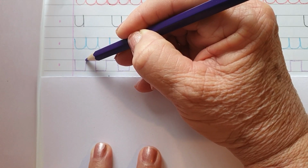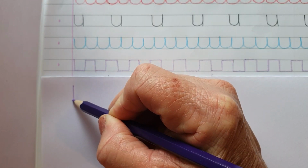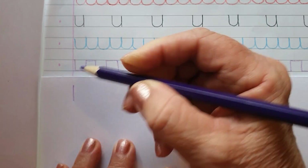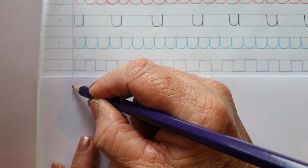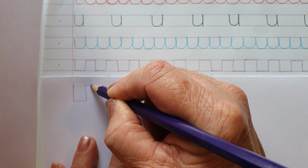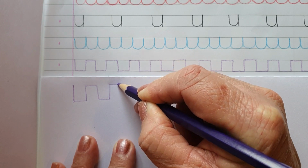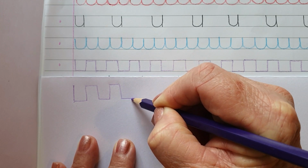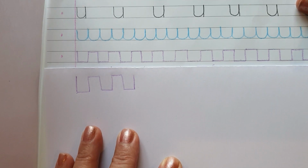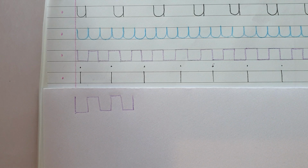These ones go on the line, and if you say the pattern while you're doing it, you help with the fluency of your handwriting. So if we go down, across, up, across, down, across, up, across, down, across, up, and you keep going off with that pattern, and it will help you keep your writing fluent.